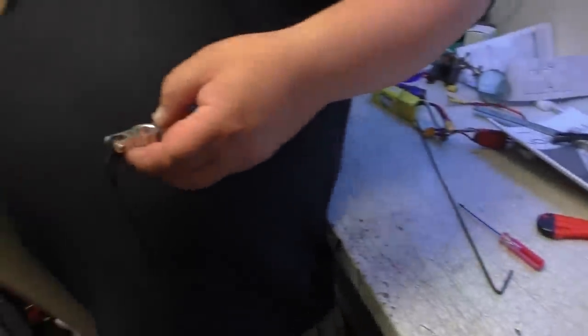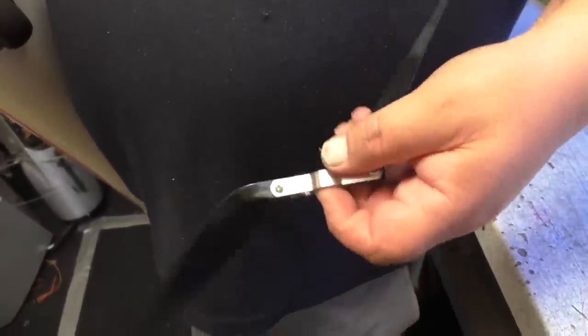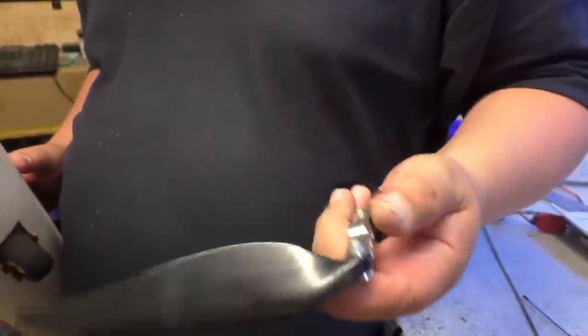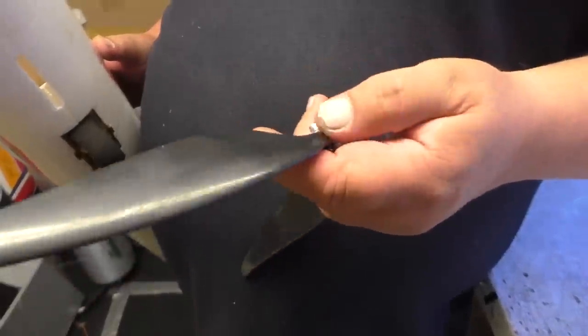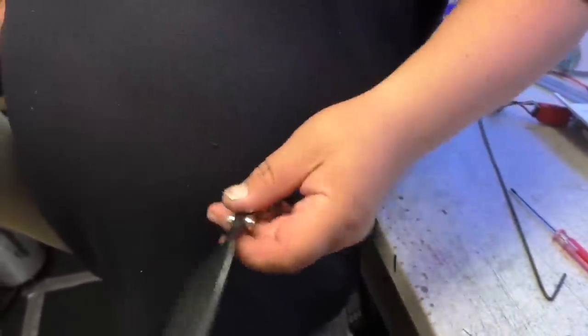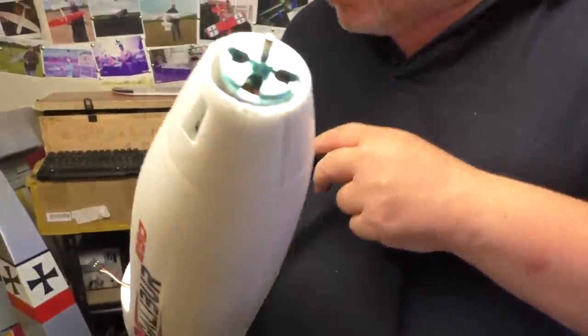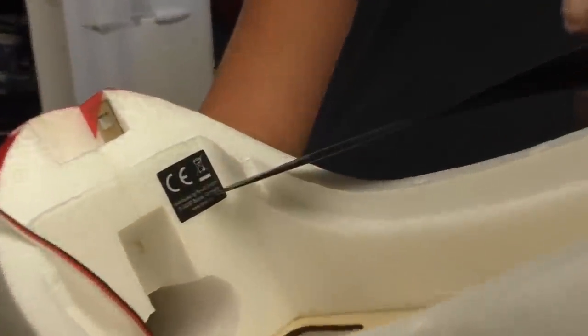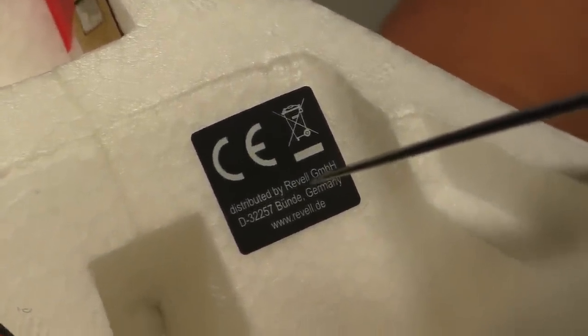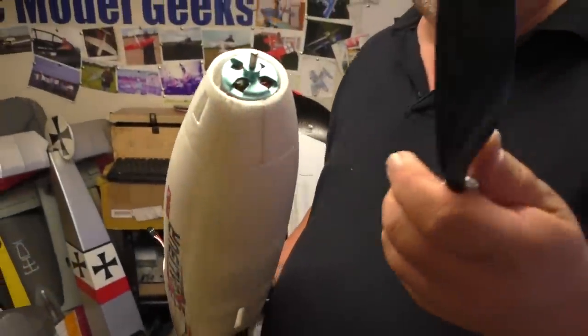We can't easily fit that on the balancer because we've got such a big hole — the cones on the balancer might not work. But we'll run it up and see what it's like anyway. You've got nilocks there on the pivots for the blades. I think I might have a spare set actually, very similar to this. There you go — Arctech 14.8 is what's on there. And look, you've even got your proper CE here, distributed by Revel in Germany. That classic manufacturer and distributor.